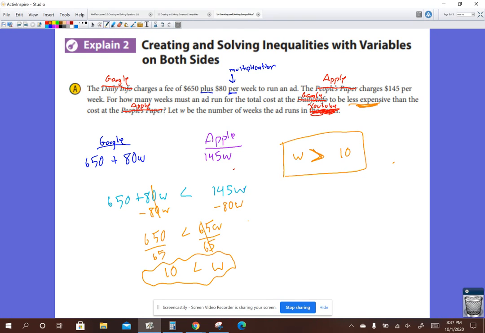And why is this important? Well, let's make believe that this time Miss Franco is in charge of a certain product that she's selling, right? And they go to you and they tell you which one's a cheaper deal. Now, whichever one you're able to figure out is going to save Miss Franco money, and then this way she can employ you. You can be her accountant or her ad specialist, whatever you want, or her COO, or chief operating officer. So in this case, you tell her, Miss Franco, if you're going to run this ad for more than 10 weeks, then the Google is going to be less expensive. You're a problem solver. Good job, guys.